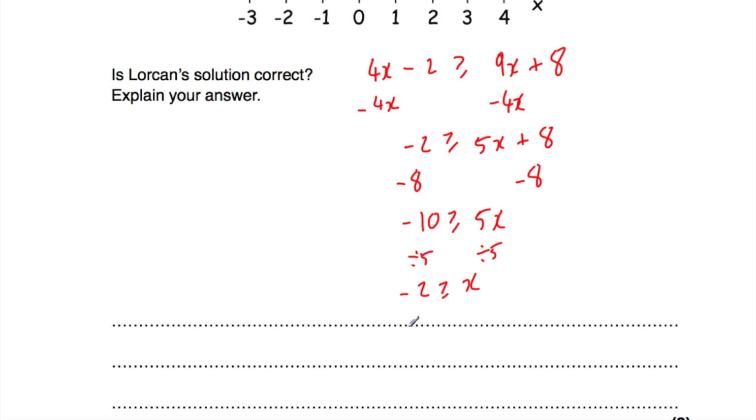Now we tend to have our x first. So what we want to do is turn this inequality around. And whenever we're turning the inequality around, we also need to turn the inequality sign around, because if you notice here, we've got that negative 2 is bigger than x. So that means that negative 2 is bigger than whatever x is. So we can't just swap the minus 2 and the x around, and then suddenly we'd have that x is bigger than or equal to negative 2, and that's not the case, because it says that negative 2 is bigger than or equal to x.